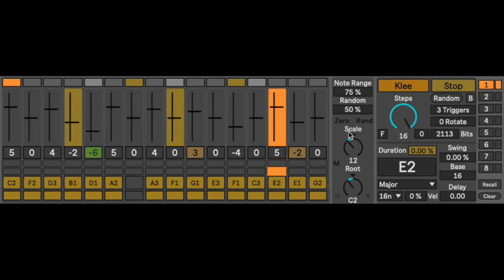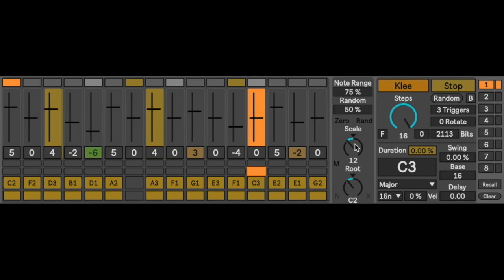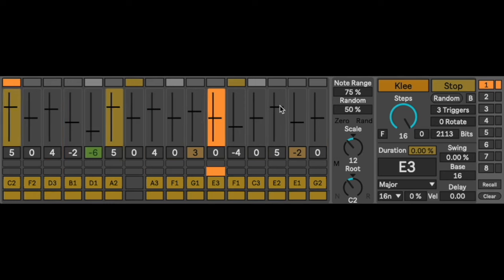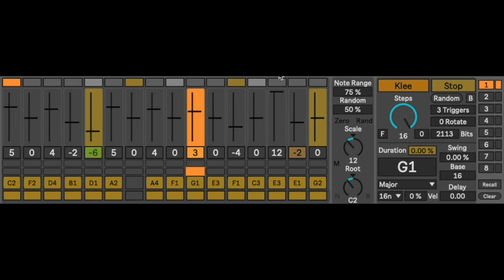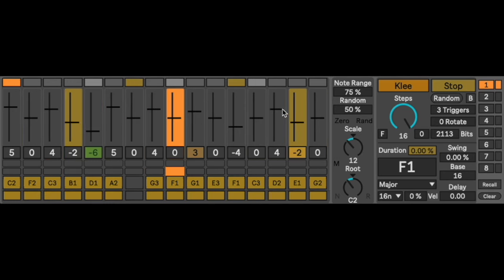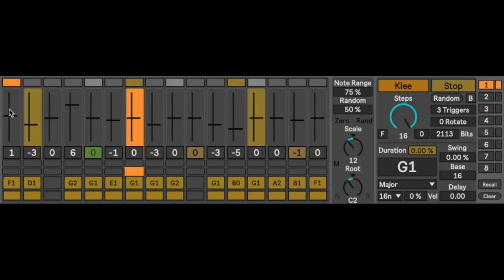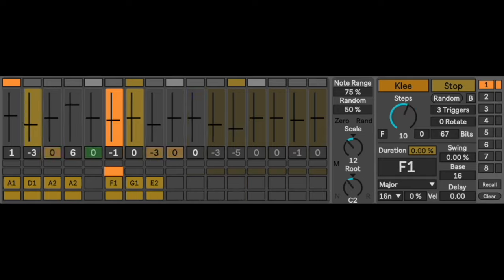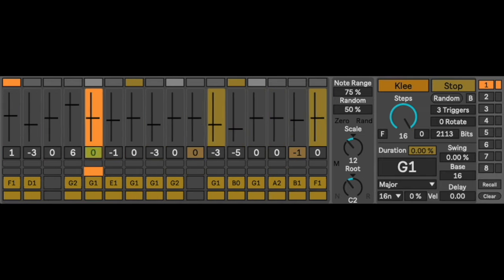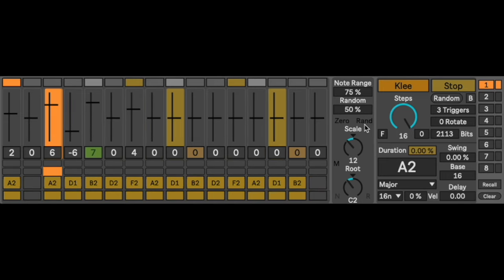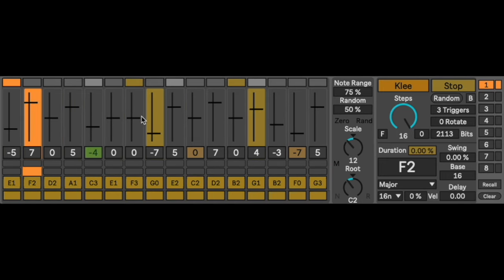So just to explain some of the dials, there's root note. This is a scale, and we have 12 notes from low to high. And then with this random, 50% of the notes, you can control the amount of steps. 50% of the 16 steps are going to be triggered, and it's randomly deciding which ones they are.